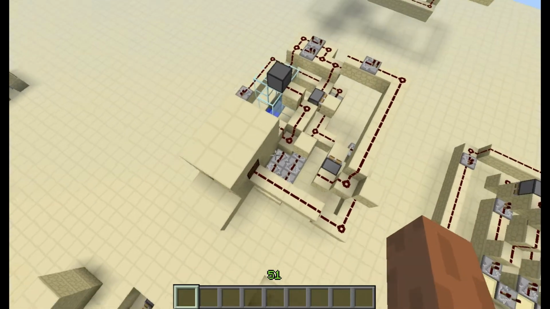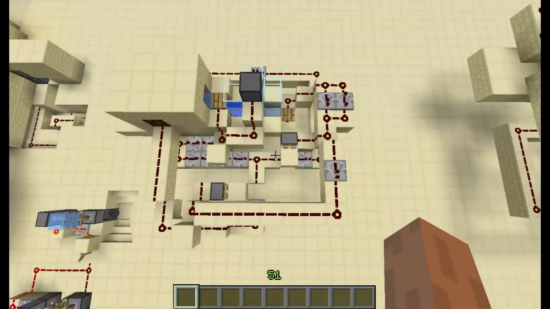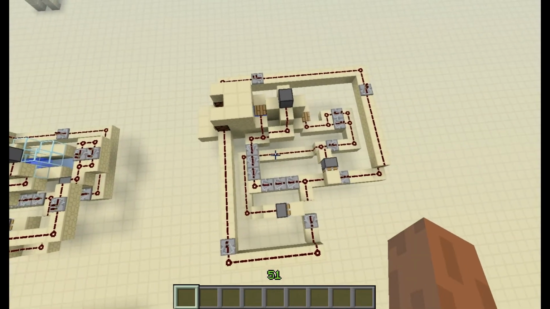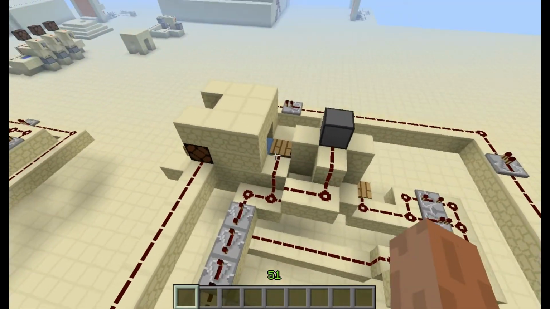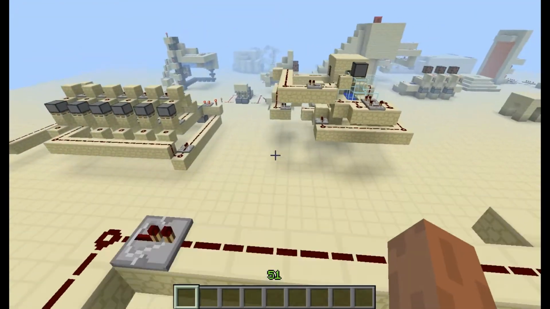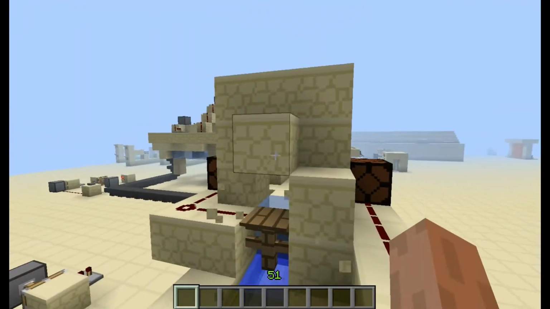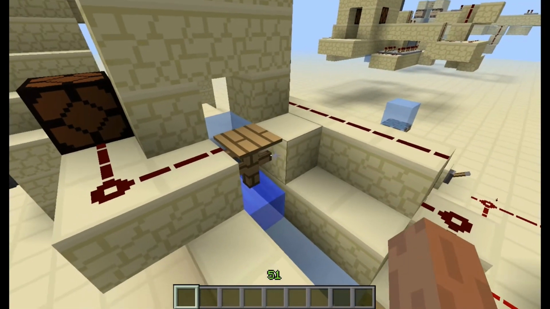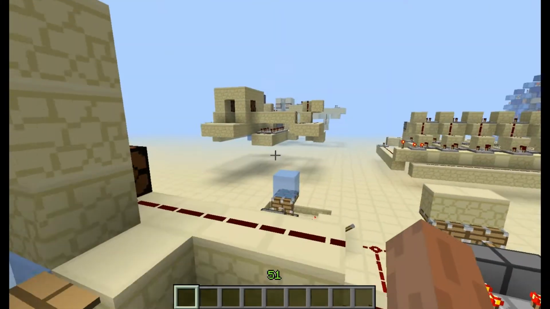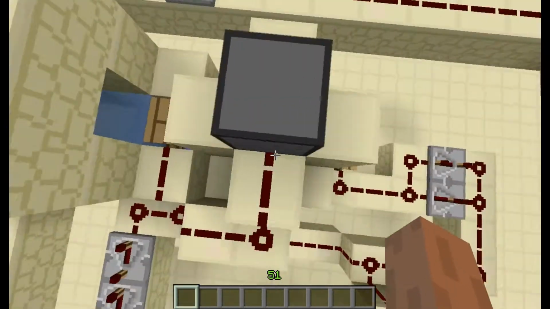So basically, as you can see right here, this is the more complicated version. You can't really see anything of how it works, and this is a more viewable one. Basically what would happen here is you throw an item inside it. One second, let me start here. You throw an item inside, the pressure plate gets activated, the item goes over there to the next pressure plate. That's what's happening behind the scenes right here.